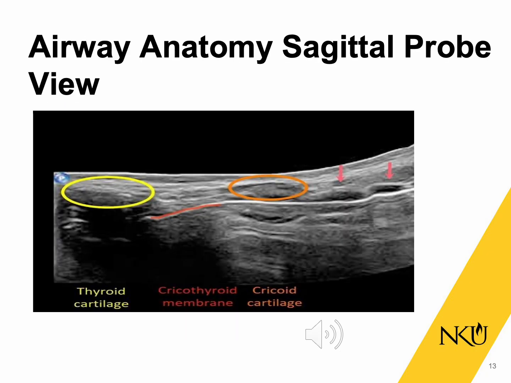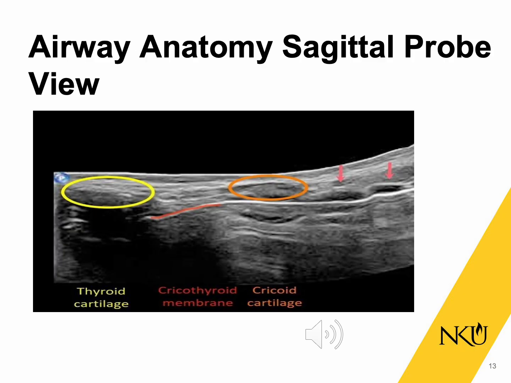We are now going to briefly touch on the sagittal view. You will begin caudally and work your way cephalad. You will identify the tracheal rings first. It resembles a string of pearls, as you can see by the red arrows on the photo. You will then slide the transducer cephalad until you see the cricoid cartilage, which is the largest and most cranial pearl, as noted by the orange circle on the image.